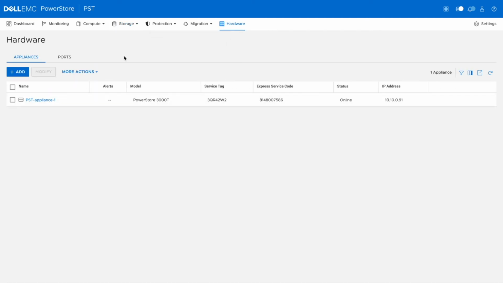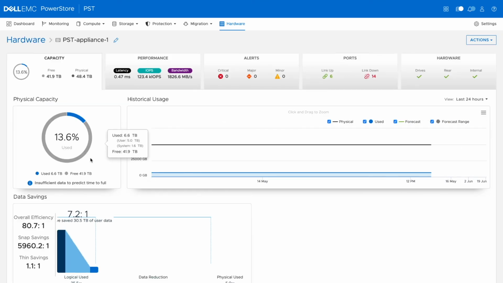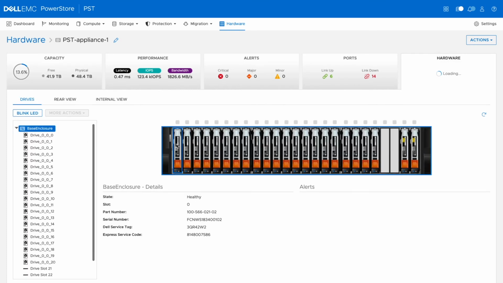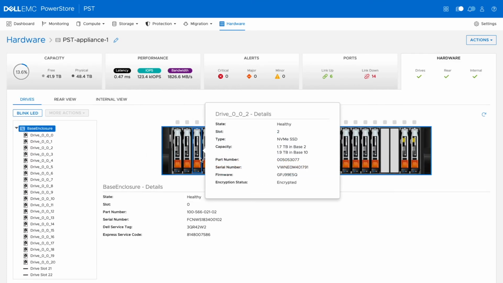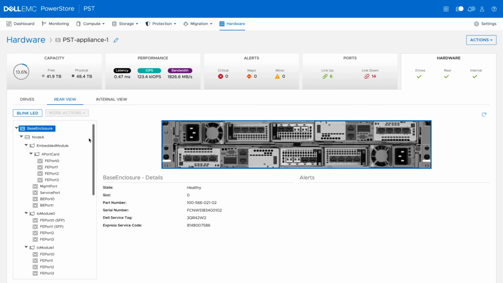But also you've got to take a look at the hardware. If this was a clustered system, you'd be able to see multiple appliances here, but you can drill in and see a little bit more information, and also take a look at the hardware, which gives you a nice graphical view of the system pretty quickly and you can see what's going on with the drives. If there was a failure, we did see in our failure testing, this was very responsive with picking up drive failures and things going on that we were failing in the system as we tested it.